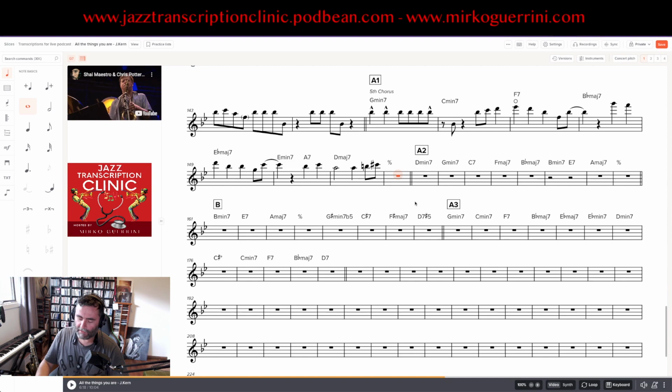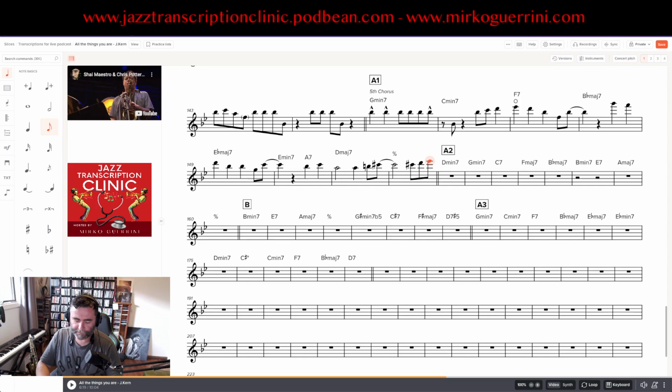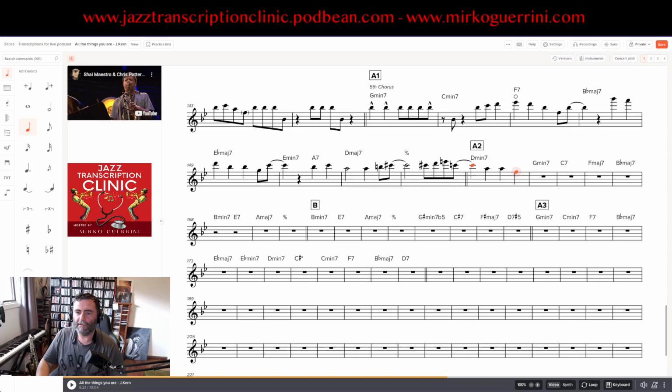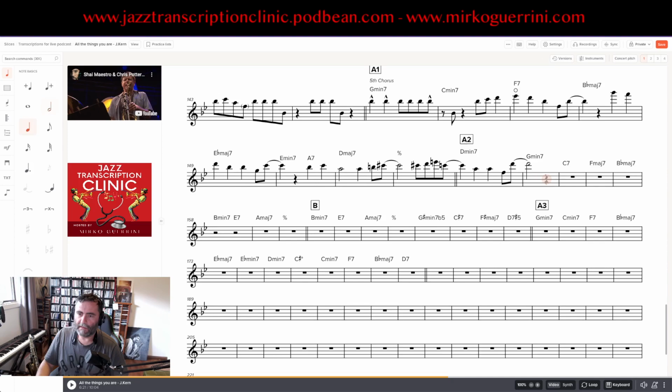So here there is C sharp and then C sharp, E natural, and then C natural. Why C natural? Because he's going to D minor 7. So we need C natural. Isn't it the arpeggio? D F A C, C A A F, right? D again, major sixth, and it's anticipated, so I'm going to write that. That's on the upbeat.